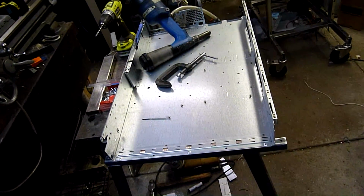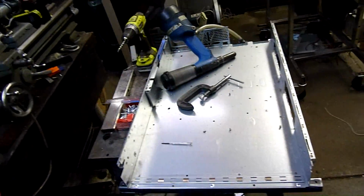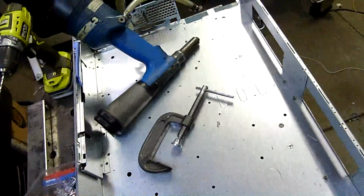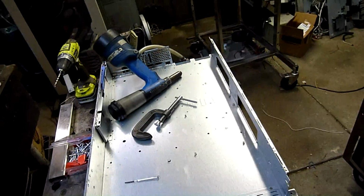Alright, that's enough for tonight. I wasn't going to do this tonight, but yeah, you know. I had a brainwave at the last minute. I still need to put a couple down here, but that's alright. I'll do that later. It's a much sturdier computer case.